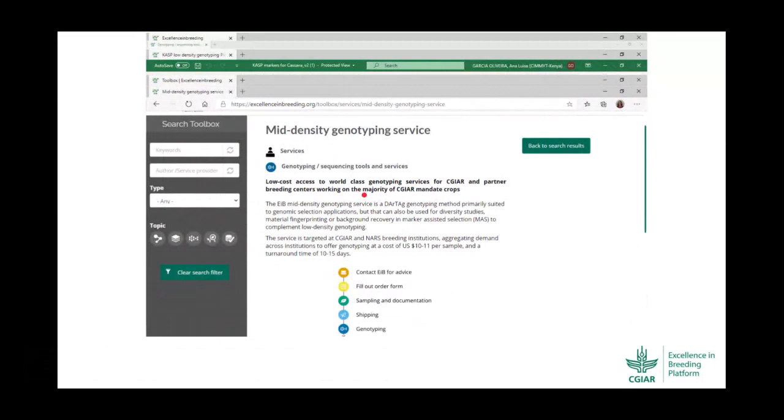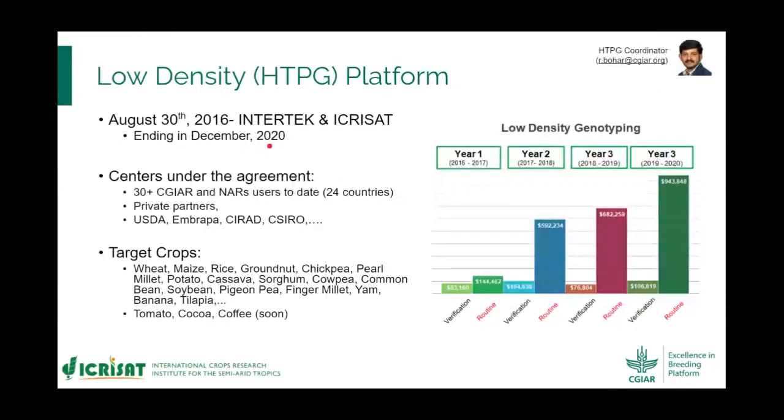So moving on, I would like to highlight some achievements and status updates for the EiB and HDBG, the ICRISAT-managed HDBG genotyping service update. This is likely the longest running shared genotyping service we have to date. The project is expected to end sometime around December of this year. This is really just the project funding component of this HDBG project. Beyond 2021, the accessibility for low density will continue. Partners will still likely be able to access the service the same way they used to. The only thing that is different is that, without the project support, we need to find other funding sources.